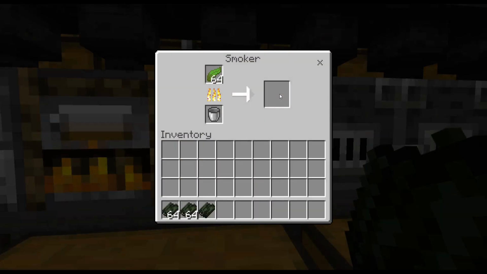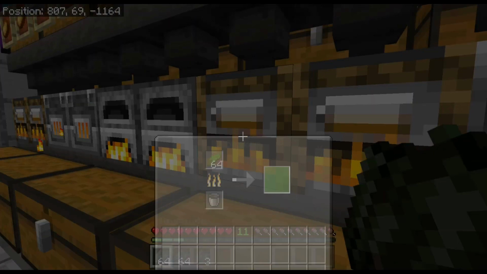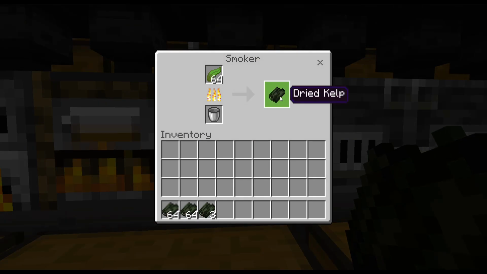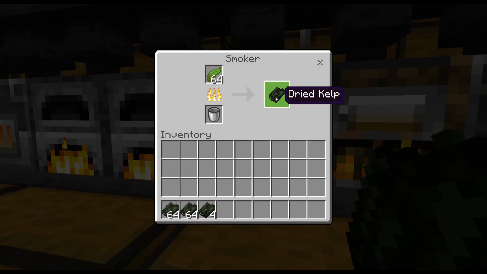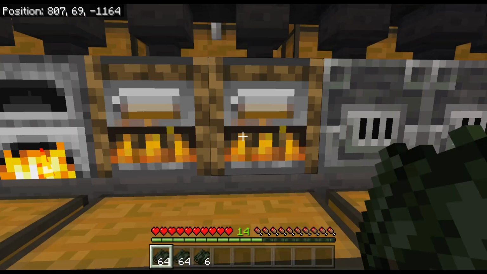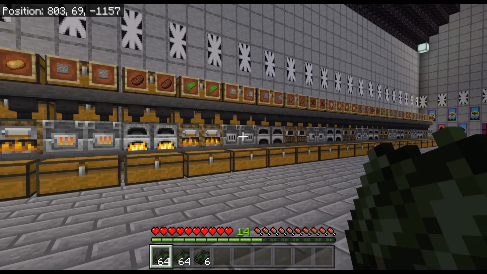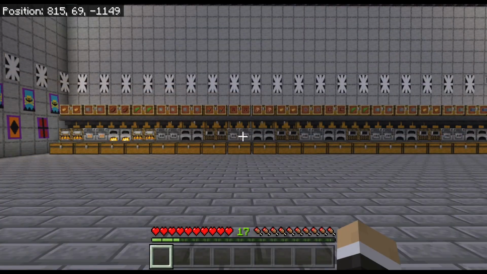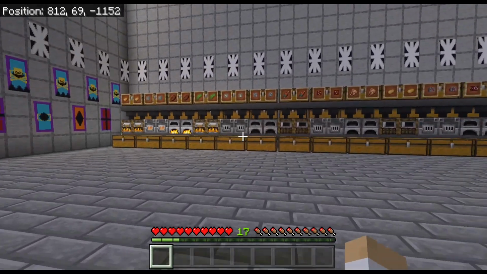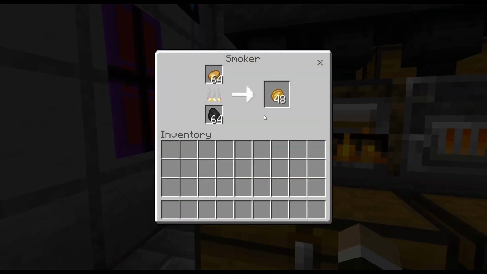As you can see, it's not the greatest. It's going a little bit slower, but still, you're getting unlimited XP. If you have tons of kelp, I was told in the last comment that I received that you can actually make a kelp farm on top of this. Yes, you can, but again, I think this is the best way of doing it. If you have a kelp farm that you can just grab all the kelp from, obviously do it.